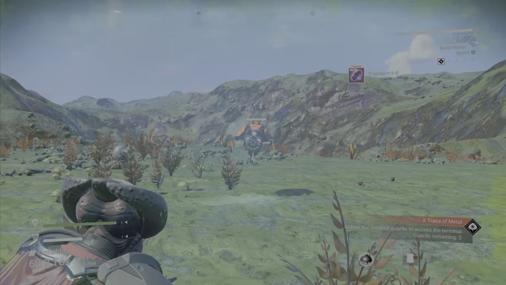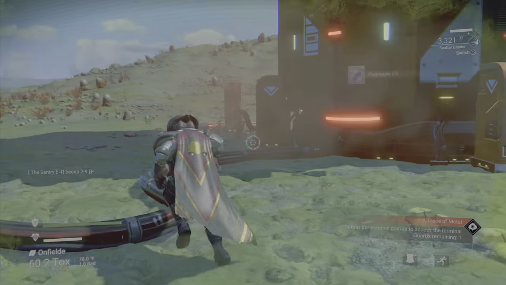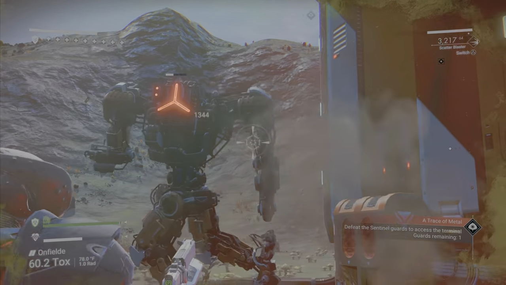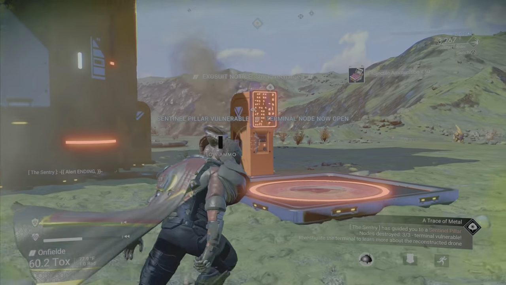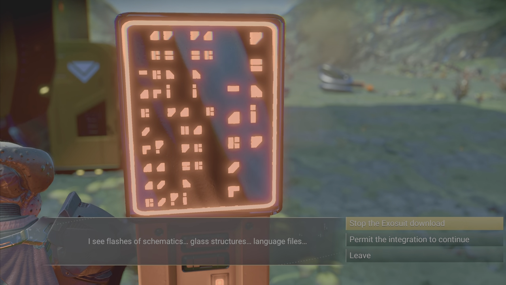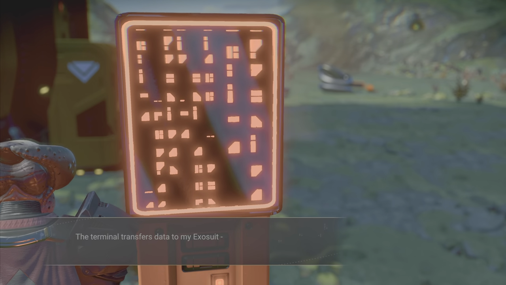Hey, you little healer. There you go. Is our guy fighting? Yeah, I don't think he fights. Big guy. Alright, can we activate it now? Now it's vulnerable. Let's do it. Let's permit the integration to continue. Alright, let's download the hard frame.